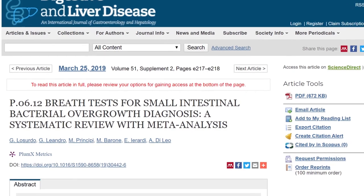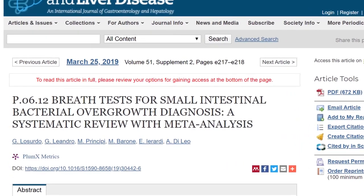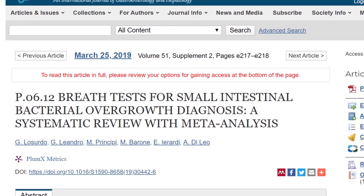This is why it can be very helpful to have a diagnostic test to tell you yes or no whether you have Small Intestinal Bacterial Overgrowth. If one is going to pursue testing, it begs the question: what is the best test for SIBO? A meta-analysis — a summary of all of the available high-quality data — has been published to give us a definitive answer. Here is the meta-analysis, entitled 'Breath Test for Small Intestinal Bacterial Overgrowth Diagnosis: A Systematic Review with Meta-Analysis.'